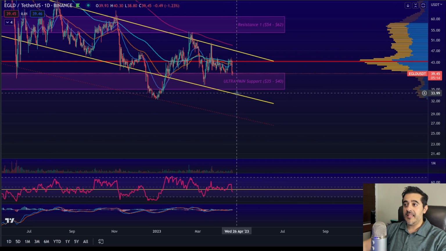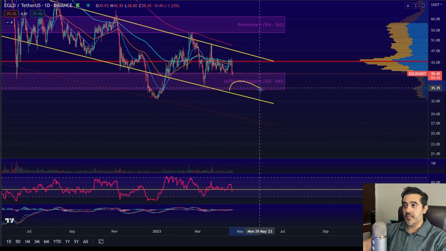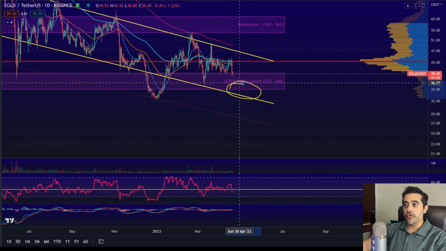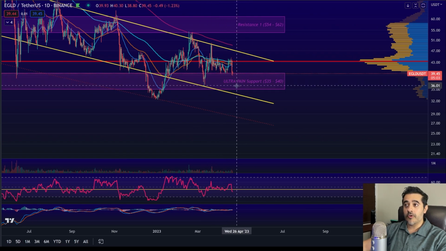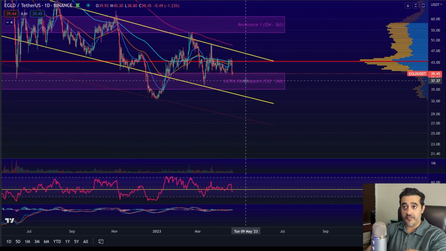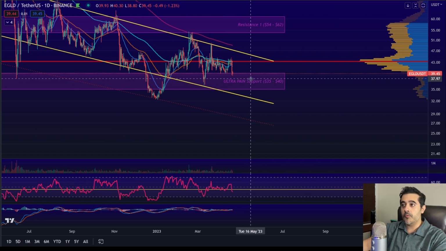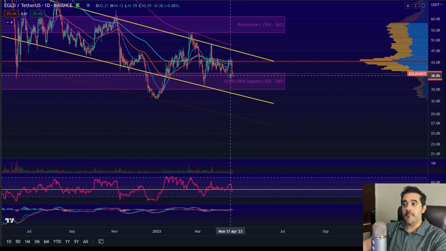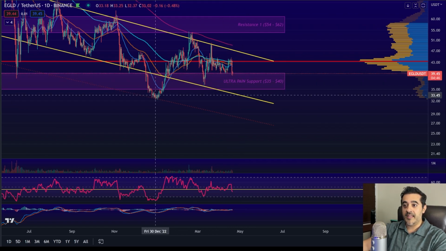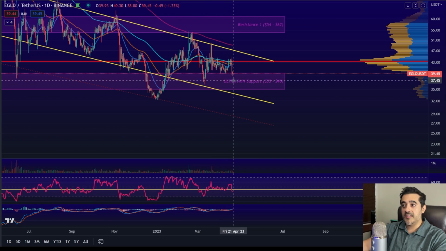So that's telling me that even though $35, this area here, is really where I'm trying to buy, this is my ultra pain support, it's not really ultra pain anymore. It's starting to get normalized. Everyone's kind of getting used to $35 to $40, which is not really good, but it makes sense with where the DeFi market is right now. But anyways, what we're seeing here with this area of 35 to 40 is, yes, it's a support zone. Yes, it is, definitely. But a market drop that's significant, just like it did last December, could take us below.